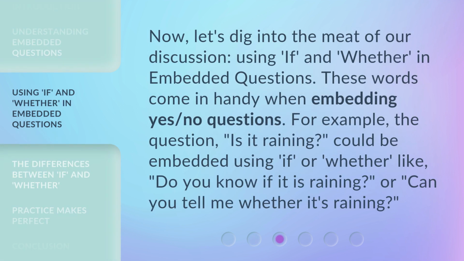Now, let's dig into the meat of our discussion, using if and whether in embedded questions. These words come in handy when embedding yes, no questions. For example, the question, is it raining? Could be embedded using if or whether, like, do you know if it is raining? Or, can you tell me whether it's raining?